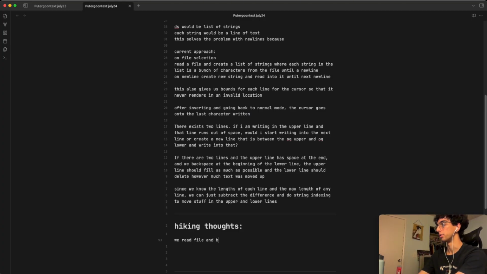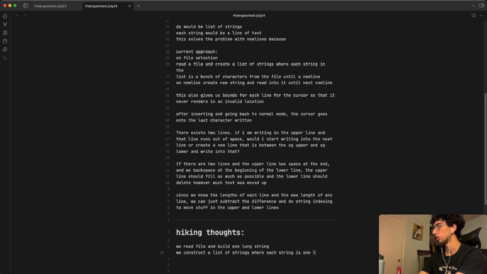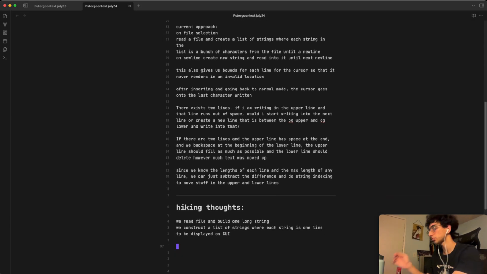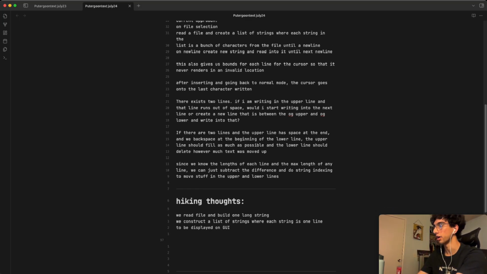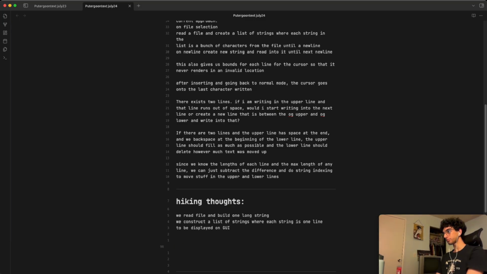We read the file and build one long string, and from that long string, we construct a list of strings where each string is one line to be displayed on the GUI. That's something I still need to figure out: Control E, Control Y, Control U, Control D. I don't have those figured out yet. I'll work on it.